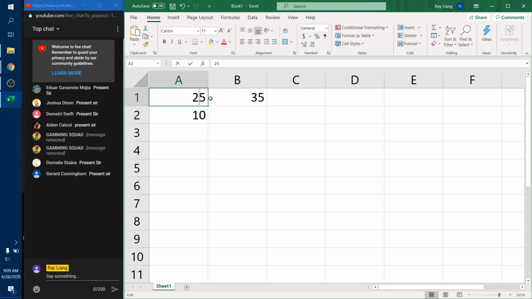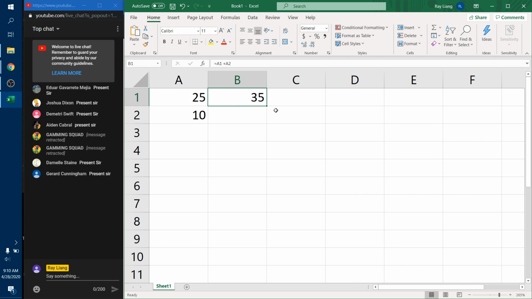Alright, so that's basically a quick review of what we were doing before Easter. I wanted to do this again just to make sure you get the point. I want to make sure you understand now that the cell reference will be used in formulas, and you use the values in those addresses, in those cells. It's not going to give you the formula, but it's going to give you the value in the cells.